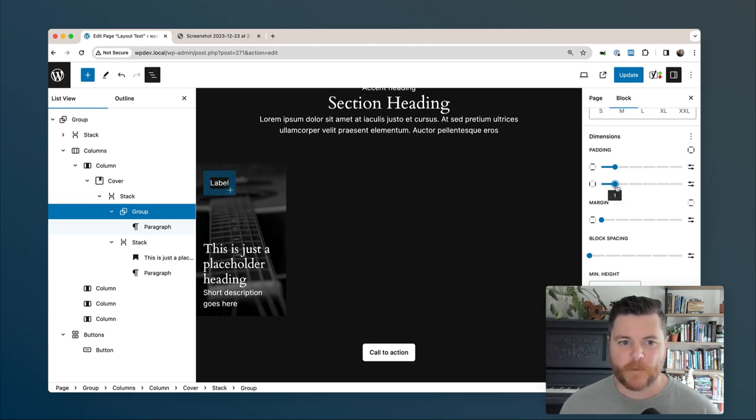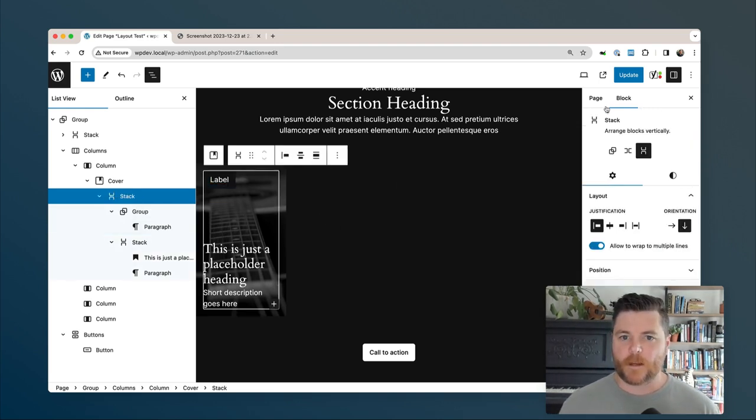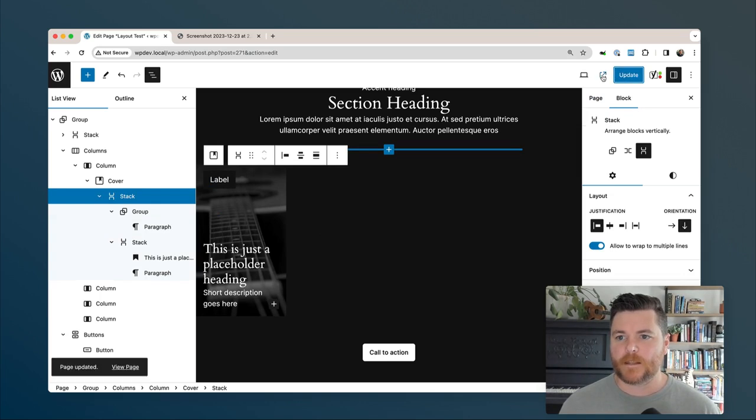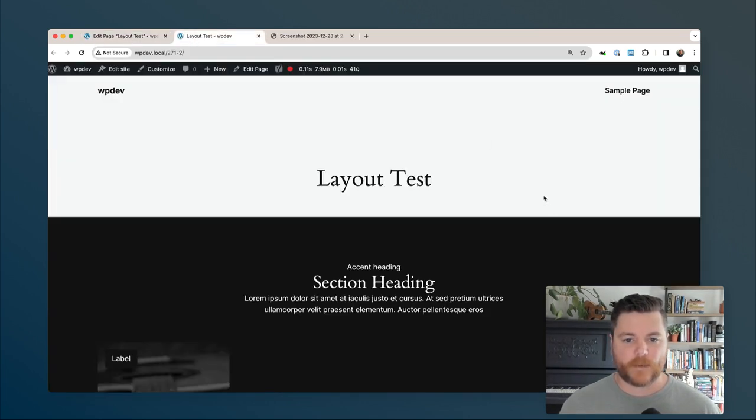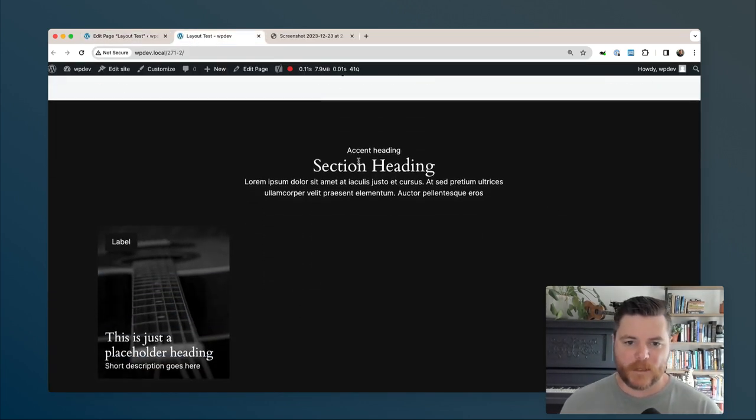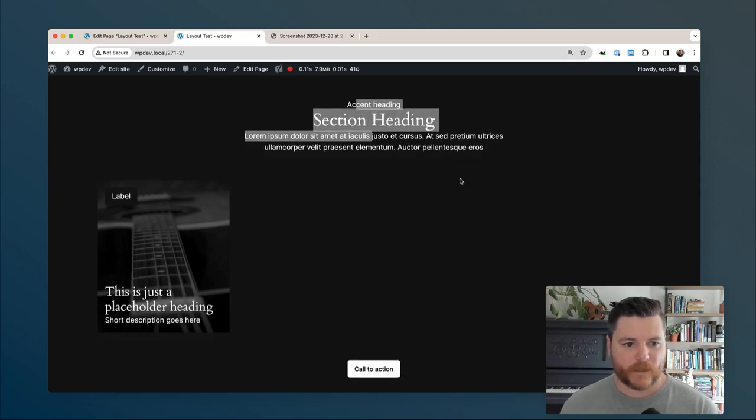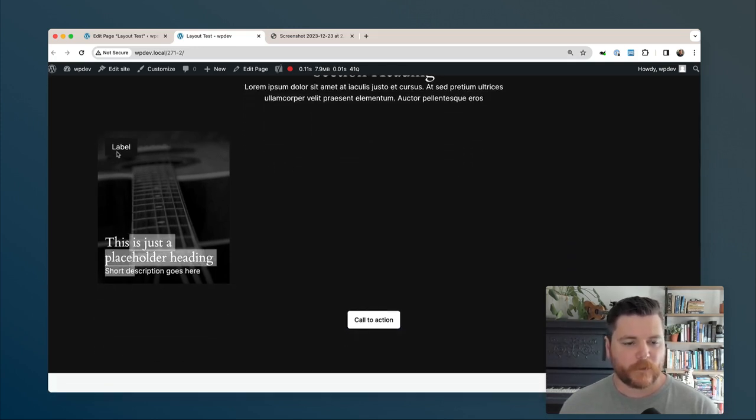Let's see, I need some side padding on it. I'm going to customize that one to match the style a little bit more. Okay. Let's save this and jump to the front end so we can get an outside view. Okay, so these maybe are a little too close together. We can increase that spacing. Same here. Again, if you're making your custom theme, you're defining all those defaults.